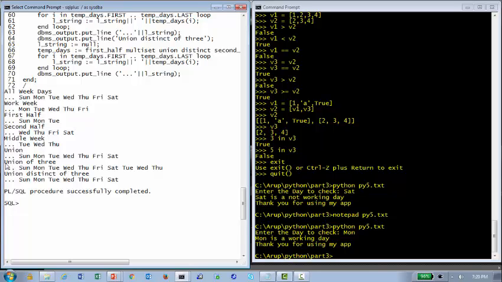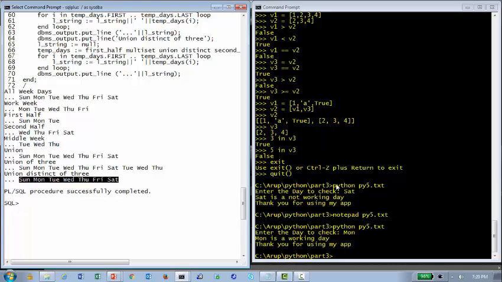But in the second one, we did a union of all three, which is first half, middle, and second half. There are overlaps between all the three sets. When we do this, look at what happens. Sunday, Monday, Tuesday, Wednesday, Thursday, Friday, Saturday, Tuesday one more time, Wednesday and Thursday. Union of three is like union all in Oracle. It doesn't do a distinct only. If you want only distinct, you can do something called union distinct. You can see there multiset union distinct of the second half and third, middle week, etc. That gives you the distinct values.